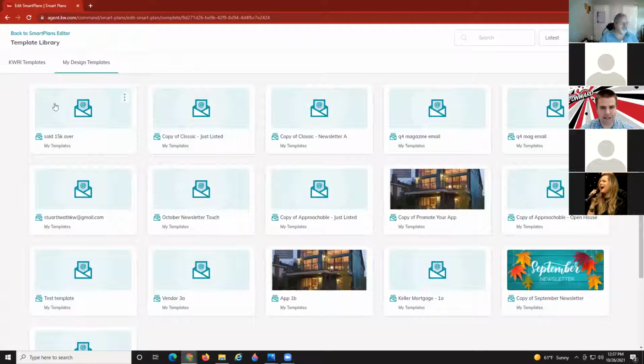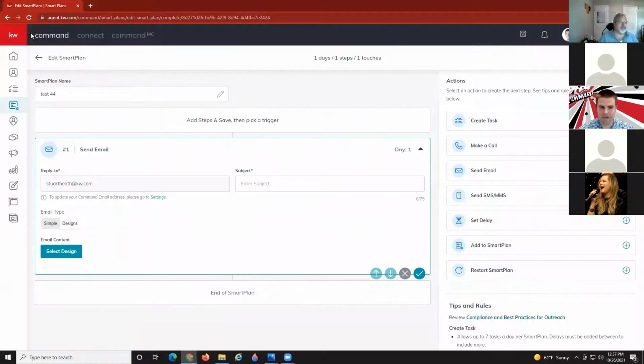I'm going to show you how to make the image the same size as the text. My design templates will be anything you have created inside of designs, like we're going to create in just a minute. And anytime you create designs, save them with an according name, because you can search by that name, okay? Because you'll end up with a lot of templates in there eventually.